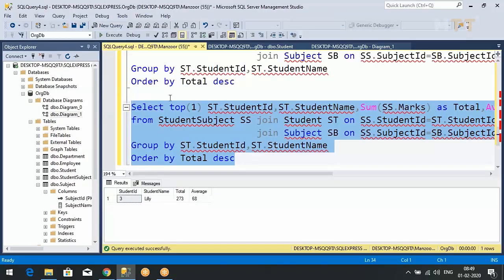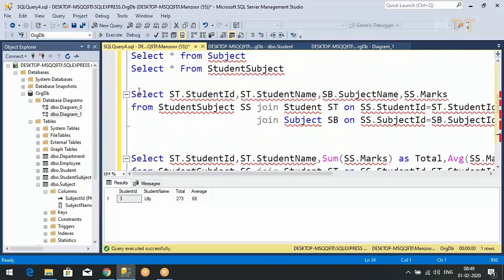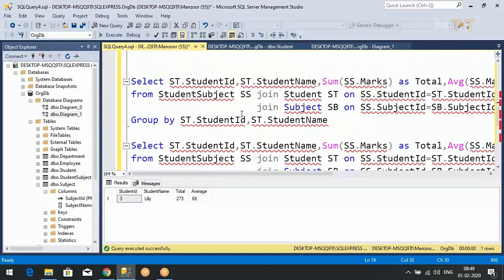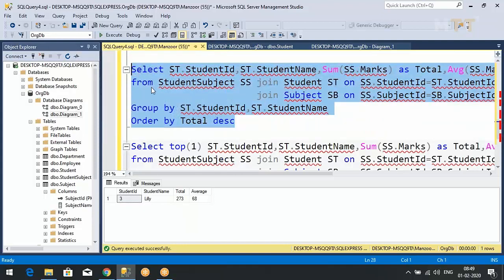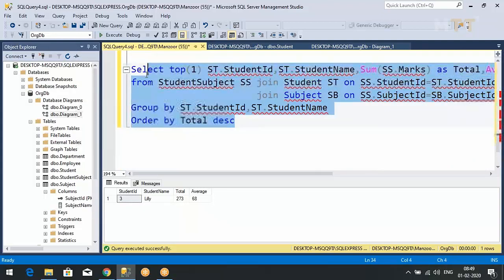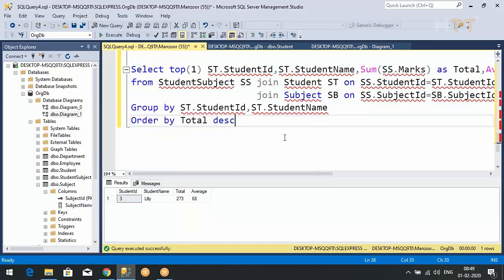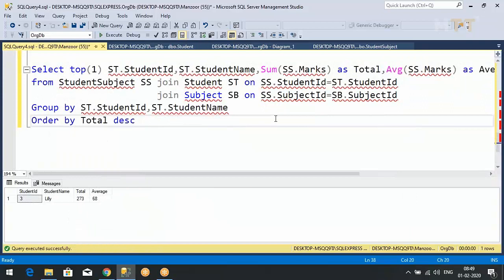This is the query writing approach. First you write join, then you write group by, then you go for order by, then you select top one. If you have understood this query, it means you have understood a lot.